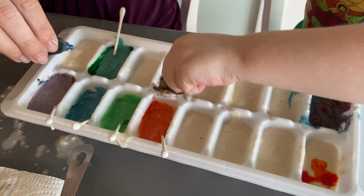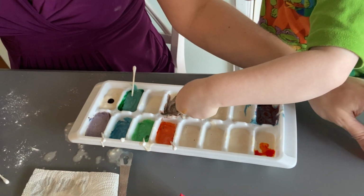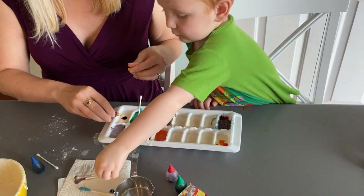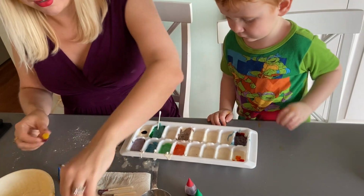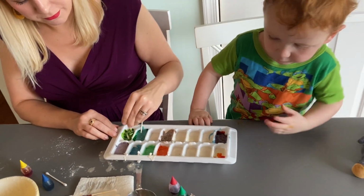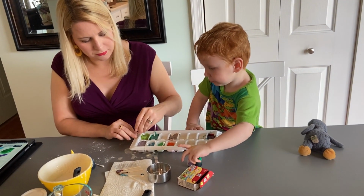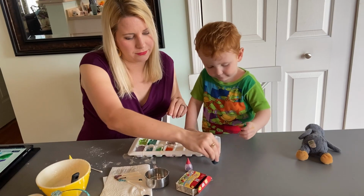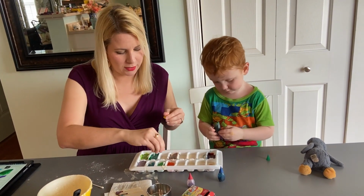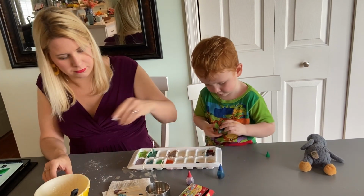Let's see. That's pretty cool. What is that color? Looks like a brown. It's a nice brownish green. What colors should we mix together next? I'm gonna do green and blue. Okay. Let's see what that makes. Okay, that's a good idea. First, I'm gonna do green. Okay. I'm gonna put 1 drop.